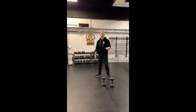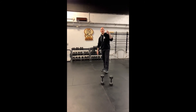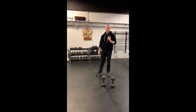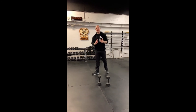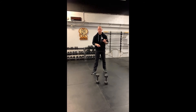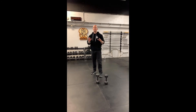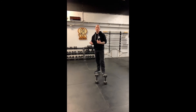Workout number four, conditioning piece. It's a 15-minute AMRAP — 900 seconds of pure joy. We're going to look at dumbbell push presses for 10 reps; if you don't have dumbbells, Hindu push-ups for 10 reps. Then 15 calories or 150 meters of whatever you have available — bike, running, rower. Then dumbbell plank rows, 10 per side, 20 total; if no dumbbells, bodyweight plank rows for 10 reps. Then again, 15 calories or 150 meters. We cycle through these four stations as many times as possible in 15 minutes.